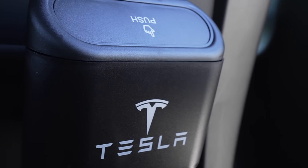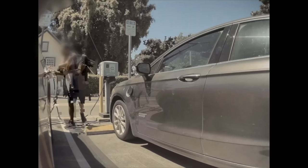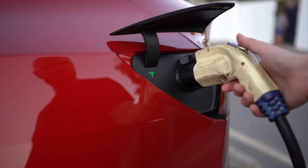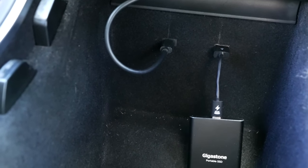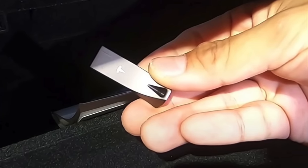A couple more quick accessories that have served me well include the J1772 lock, SSD drive, sunglasses holder, and center console cover. The J1772 lock makes it so that someone can't simply come unplug your car from the adapter when charging at a J1772 charger. This lock is a simple 3D-printed plastic piece that keeps the charger connected to the adapter, which is then locked into your car. For Sentry mode and dash cam on the Model 3 and Y, Tesla includes a flash drive now standard, but in the past they didn't include a drive at all, which led me to purchase this SSD from Pure Tesla. Solid state drives are more reliable and have more space, which ensures your footage is safe. So this drive is a necessity on older Model 3s and Ys without an included drive, but can also be a great upgrade from the drive that Tesla includes standard.